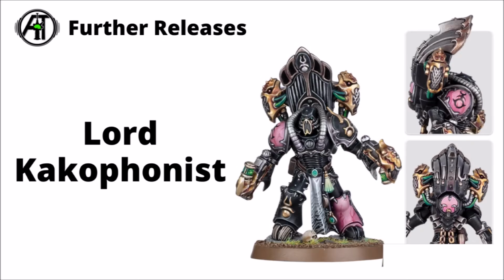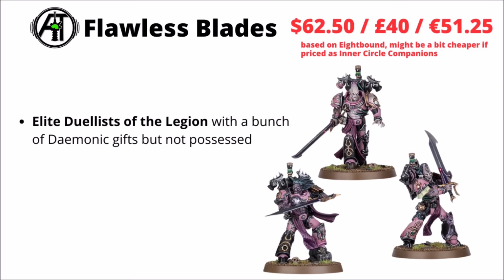The Lord Cacophonist is the Noise Marine and apparently Terminator leader, really quite efficient for his stats for the points at the moment, to the point where he could even fairly credibly just run solo. And the Flawless Blades are the Elites of Slaanesh, with an interesting general purpose wound everything on a 3+ rule, though at really quite a big risk of one of them being destroyed if they fall short and displease Slaanesh by not killing anything.